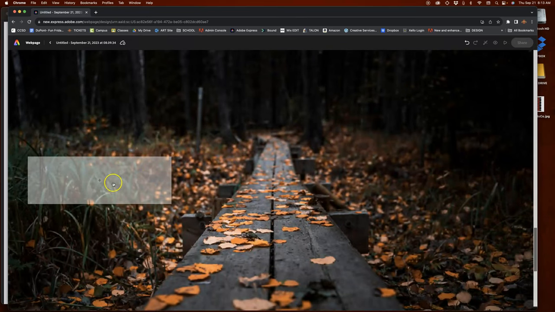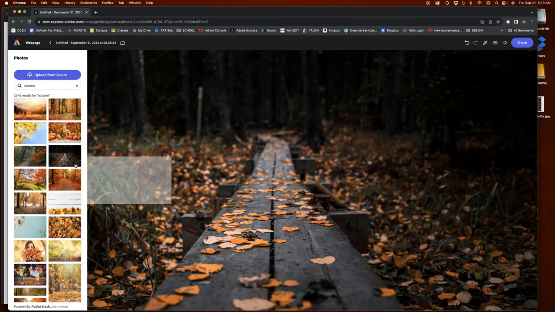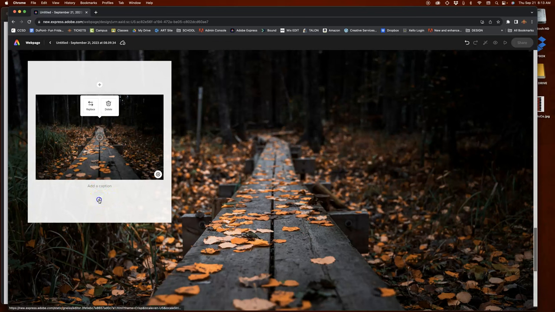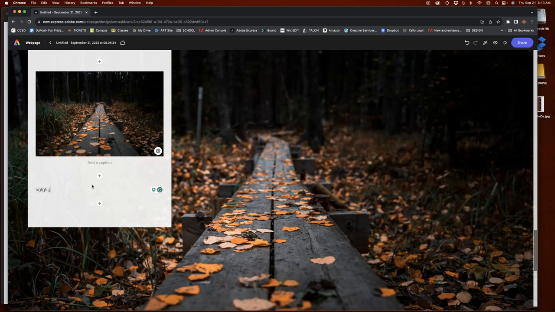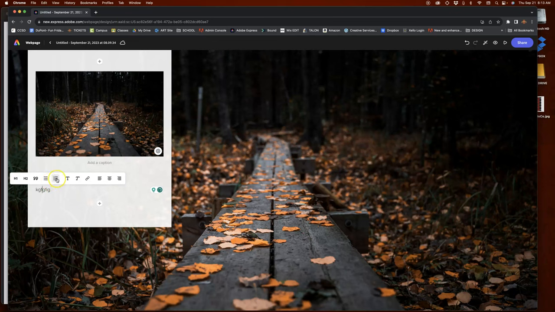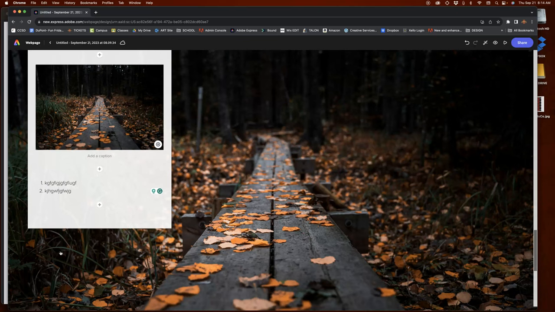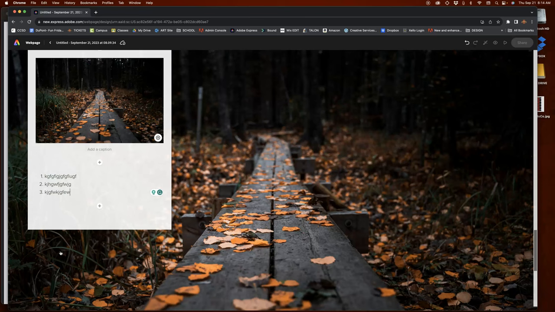Okay. Now it's going to give me an area over here. Now, since your picture won't show completely, you're going to want to include your picture over here too. So I'm going to choose photo. I'm going to choose this again. And then below here, that is where I write my artist statement. So I'm going to go text. I'm just going to start typing. And then I'm going to click on this and choose 1, 2, 3, right here, the bullet points. Okay. So I'm just going to type in some gobbledygook here and then press the return key. This is where you would answer your three questions for the artist statement. All right. So that's what it would look like there.